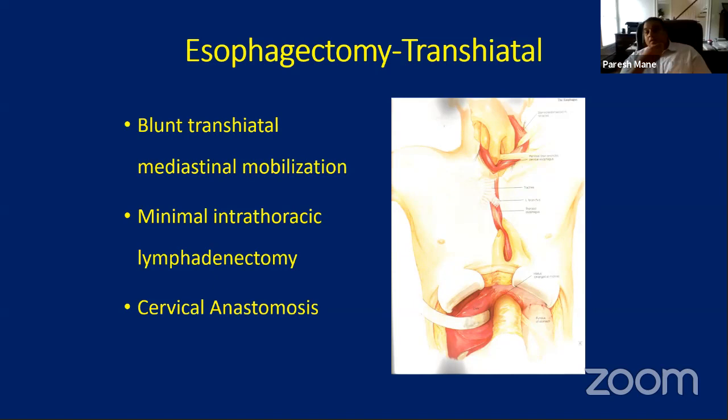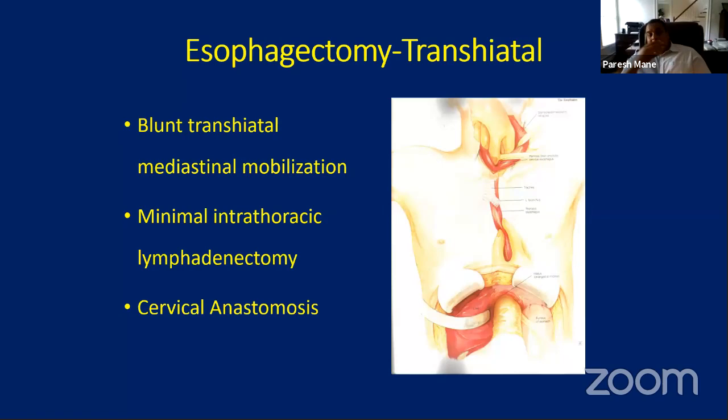I'll make an incision in the neck. My personal preference is to go from the mastoid towards the clavicular head, a straight line. My partner prefers to do a thyroid-like incision. Do not use cautery up in the neck. Put a Penrose around the esophagus in the neck and then bluntly dissect in a periesophageal fashion between the neck and the abdomen, and then the anastomosis is done in the neck.